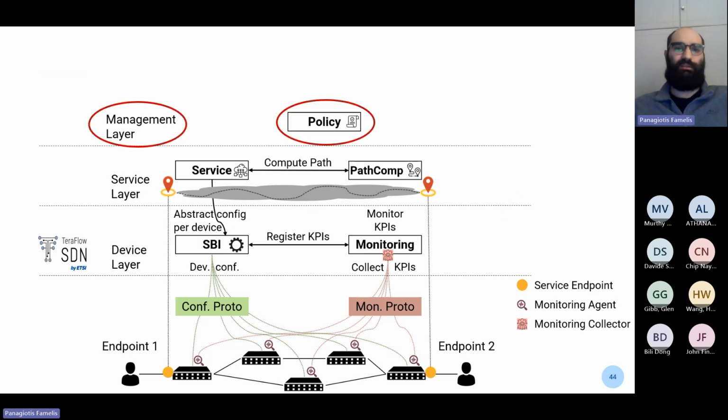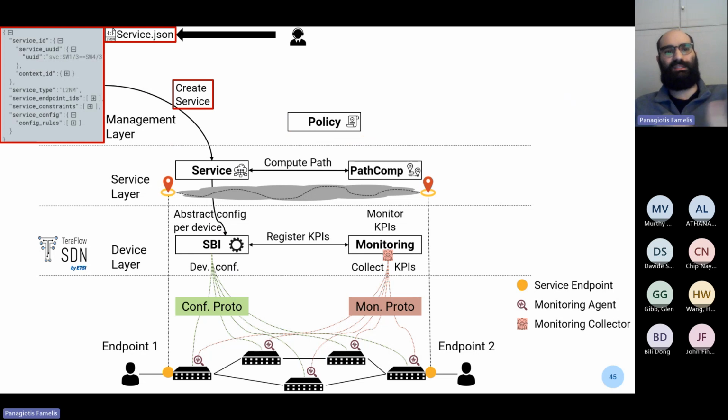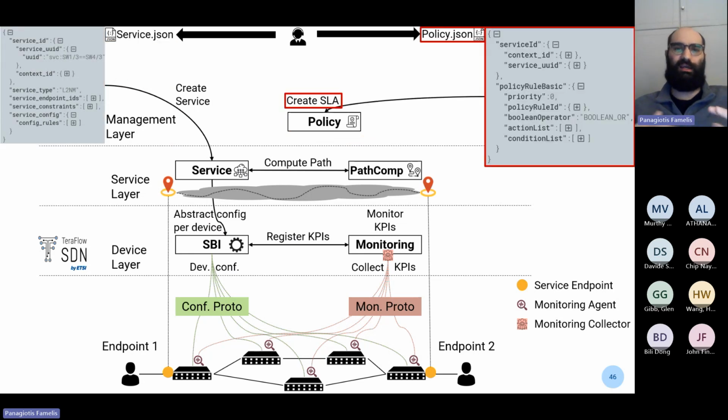We also need this extra component of policy, which basically, as the operator defines a service, they can also define a certain policy, basically a service level agreement that defines what kind of constraints and what kind of real-time KPIs should be adhered to.